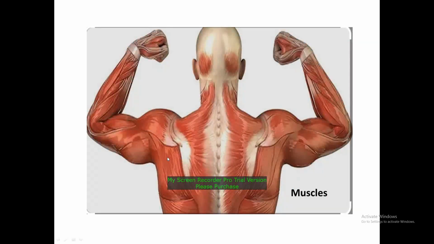Now the muscles. Our body is covered with muscles. Human body has more than 600 muscles. Muscles help in moving our body by contracting and relaxing. Our body moves with the help of muscles and bone. Muscles and bone move together in pairs. This means that when one muscle contracts, its partner relaxes. Then the partner muscle contracts and the first muscle relaxes.